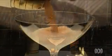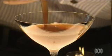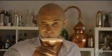You get a glass of beer. There's nothing exciting about that. You might as well be sitting in front of the TV watching the footy, you know? When you're celebrating, someone's shaking up something behind the bar, they put it into a glass with a beautiful garnish, like flaming orange zest, and it brings occasion to what you're doing. It marks something special, and I think that cocktails do that as well. Oh yeah, cheers.